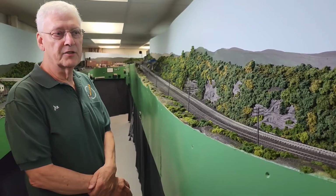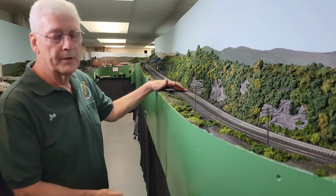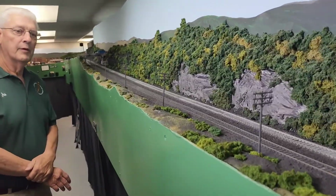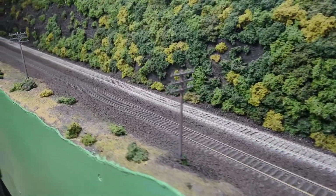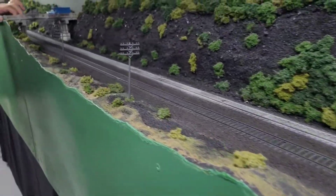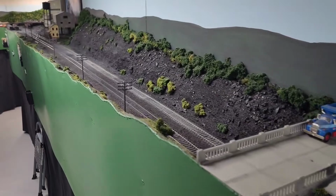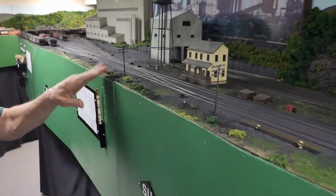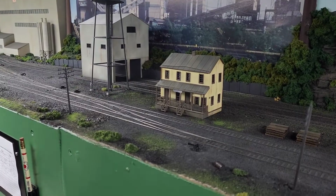On the layout, we go from about 47 inches up to 60 inches, although the layout gives the appearance of a steeper climb. You'll notice that on the uphill climb, the track is heavily sanded, just like the prototype, from the effects of trains being pushed up the hill and struggling on the grade. Marion Road is up near the top of the grade, just like on the prototype. As we get near the top of the grade, everything levels off. It's the high point of the layout at nearly 61 inches. And we're at SU office, which controls all movements through the area.